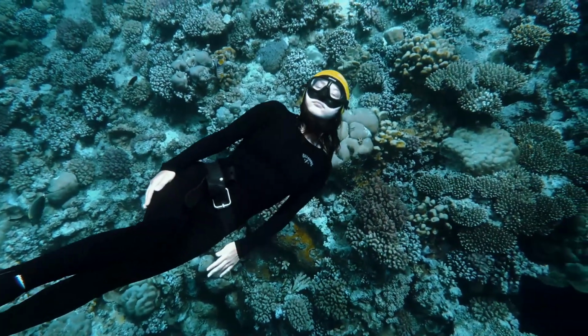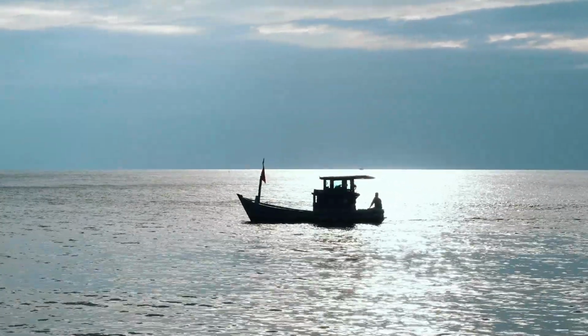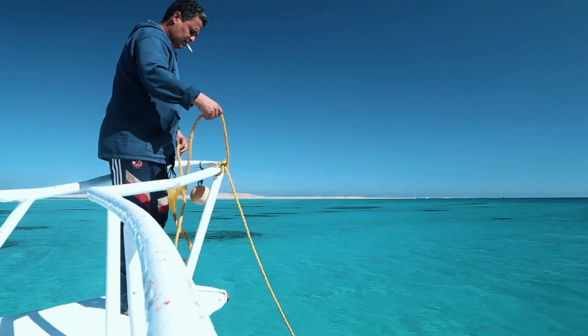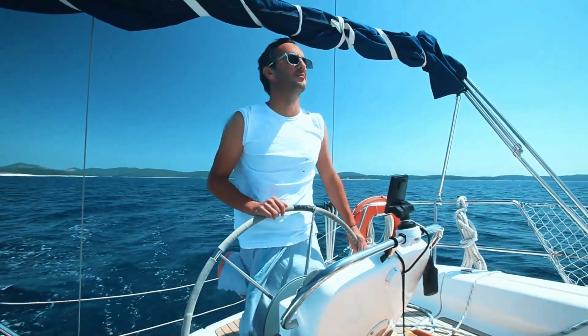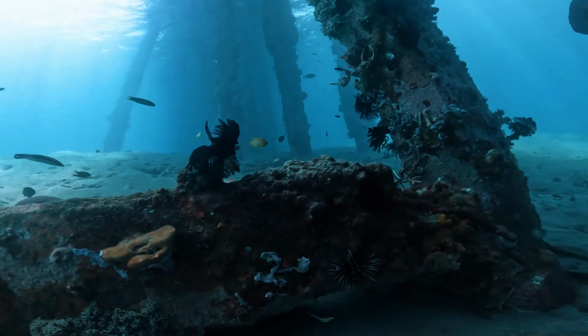That September, Ben planned a solo dive just off the coast of Puglia, where he'd heard vague talk of a strange structure lying beneath the surface. A retired fisherman at the marina had mentioned it, saying, "It looked like part of a house, but who builds a house under the sea?" Most people laughed it off.